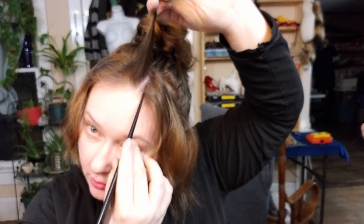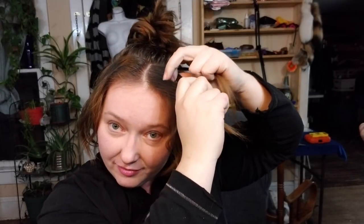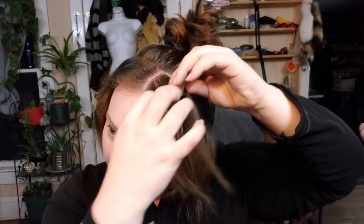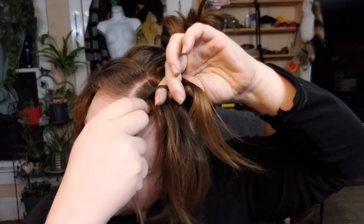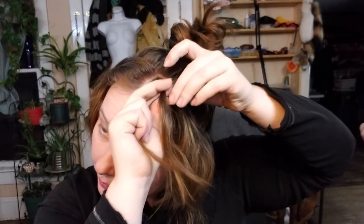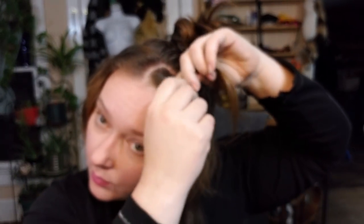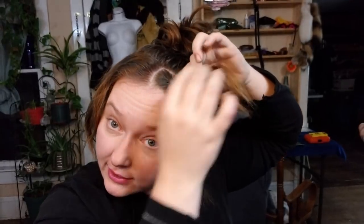I washed my hair morning of yesterday, so I do have a little bit of grease — my hair is not greasy but there are some oils in it and some hair product like some hairspray. I actually think that helps it hold together a little bit better, because you do not want to do this whenever you're all fluffy and possibly frizzy fresh out of the shower. So I'm just going to start doing a little French braid, getting a braid going, grabbing just a little bit of hair, adding it in and grabbing from both sides. It looks pretty goofy now but it's gonna look even goofier if my wig's slipping all over the place.